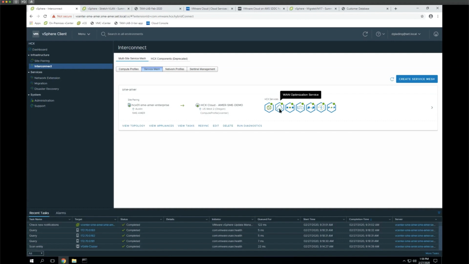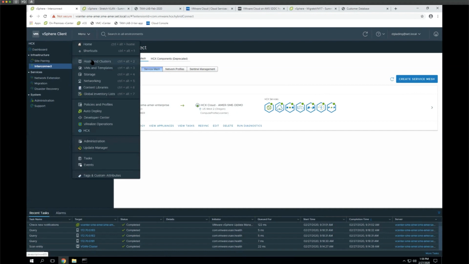So the interconnect, WAN optimization, deduplication, which you didn't really get into. And again, I point folks to the other TAM Lab session on that, but one of these should be replication assisted vMotion. So that's one of the requirements. You'd have to have that set up. And that deploys like each one of these. A lot of these tend to be a separate virtual appliance. If I go over here, we should see where these are.